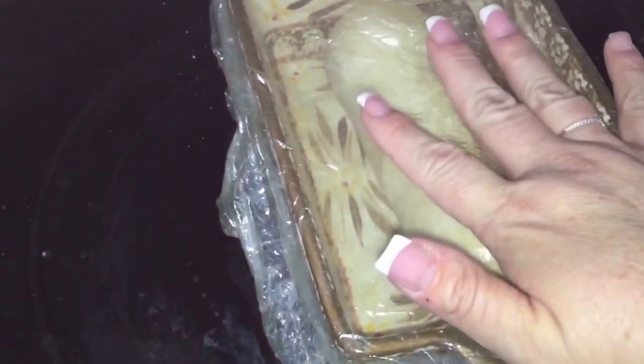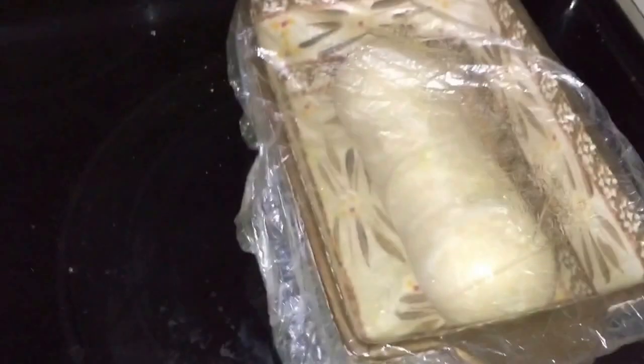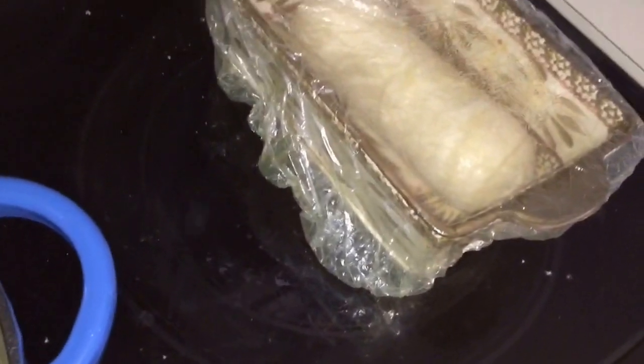Here's the bread — it's just a frozen loaf that I got at the store. I think it's made by Rhodes. I just oiled the pan and put the frozen loaf in, oiled that, and put some plastic over it. It was frozen when I started so it's coming a long way, but it takes four or five hours so you do have to prepare that early. I got it out probably close to four hours ago now.